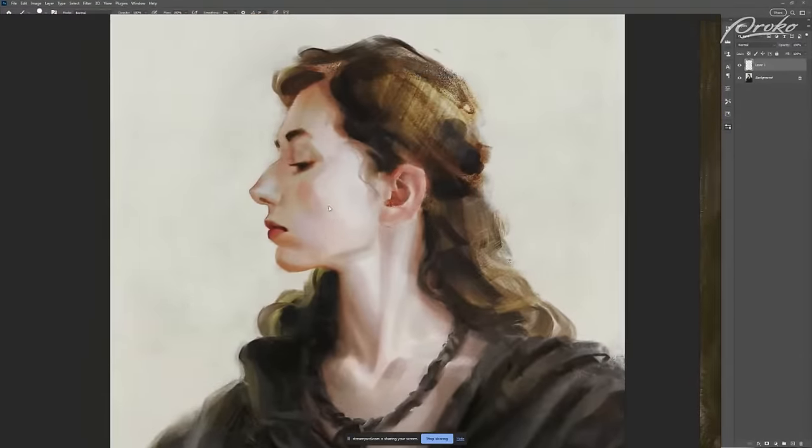All right. So I think this guy's probably fine enough for now. Again, not trying to be super accurate, but really just trying to focus on the aspects that I find interesting about the subject and let some areas be kind of loose as well. All right. So let's jump down to the inking.